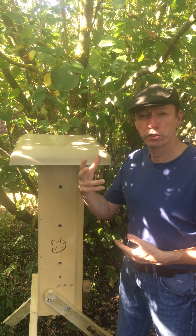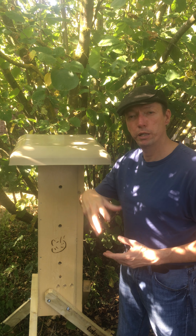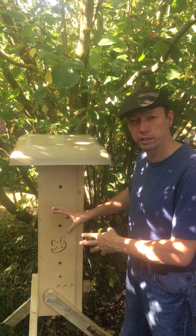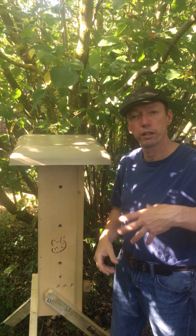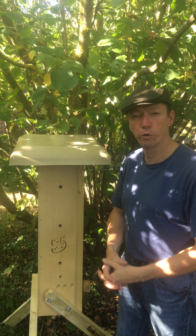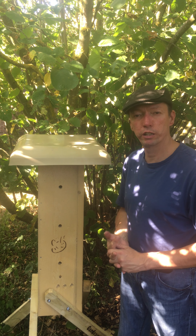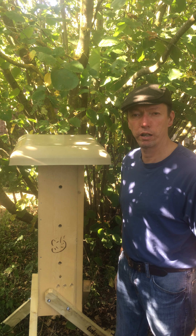The next method is if there's a swarm in a tree that's inaccessible — a beekeeper has found it but can't get to it. You can place one of these hives in the vicinity. Set it up with a biomass in the bottom, spray on the lure, spray a little in the air, and it'll attract a scouting bee. Once they've found it and more bees start arriving, they will just move in on their own. After they've moved in, you can leave them a couple of days and then move the hive to where you actually want it.